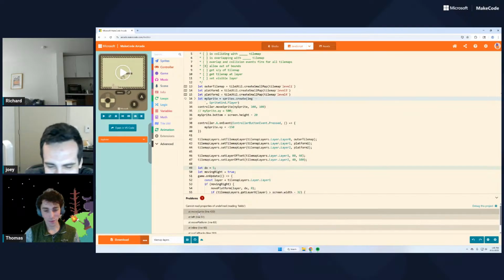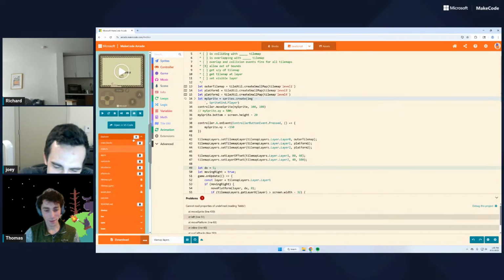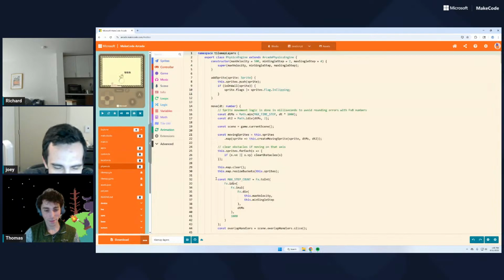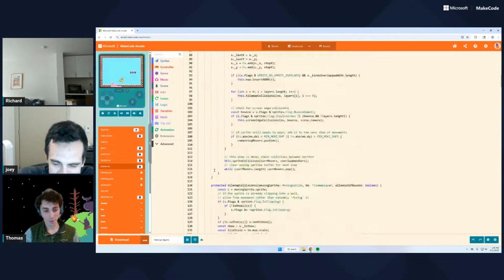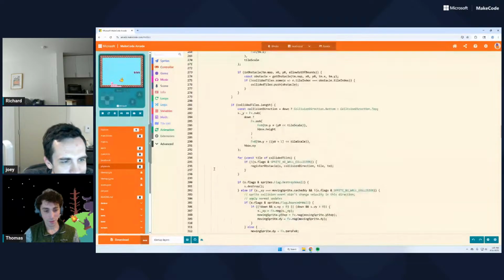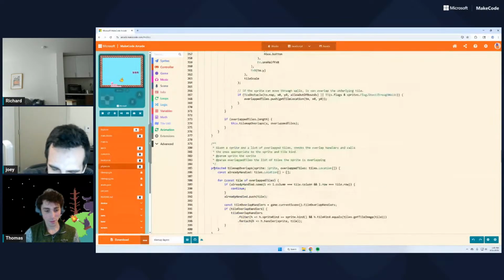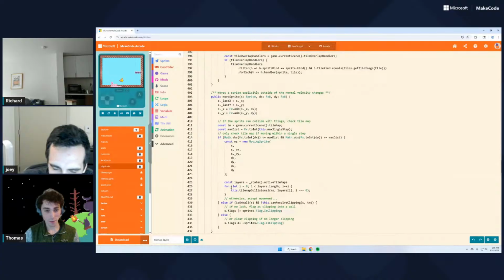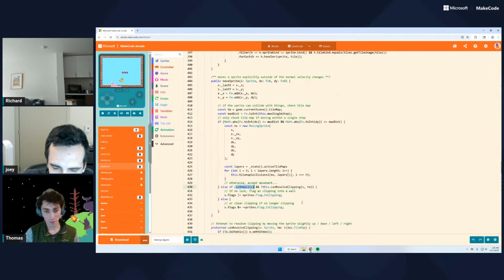So we're getting an exception at move sprite line 430. So that's going to be inside of physics.ts. And we can just scroll on down here to 430. All the way down. There we go. Okay. So what we're doing is on wall S, and this dot can resolve clipping S. Interesting.